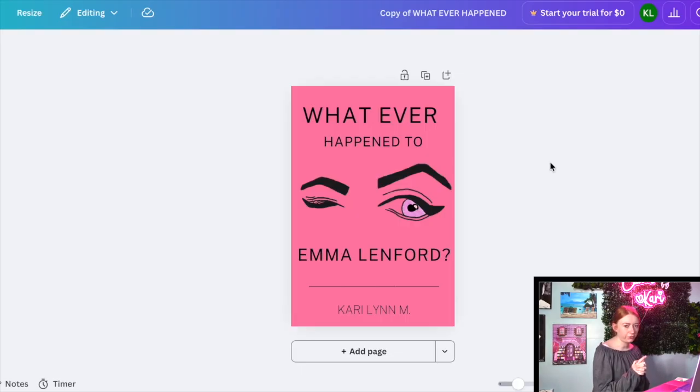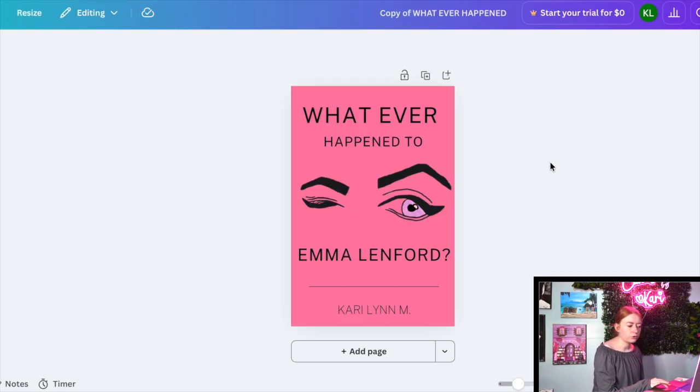If you are a fellow Canva user, you might recognize the whole screen right off the bat. But if not, yes, I use Canva for all of my book covers. I very highly recommend that you do as well. If you do not already use Canva, go on ahead and sign up for it, completely free to use. You do not need the premium subscription or account to make a book cover. I do the free version and I do it all myself, and it works out wonderfully. So I cannot recommend enough going ahead and using Canva for free to make your own book cover.